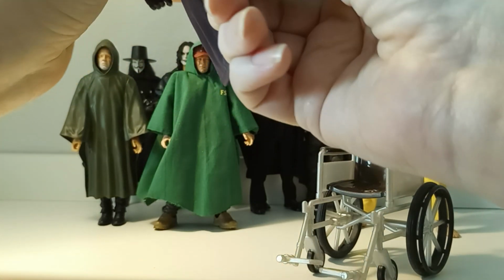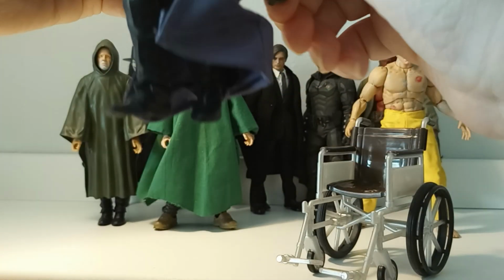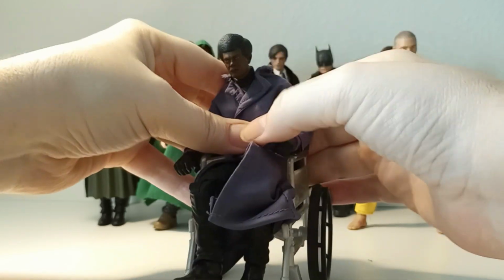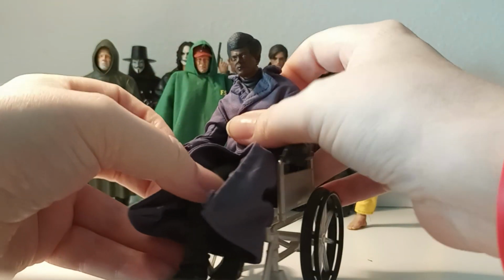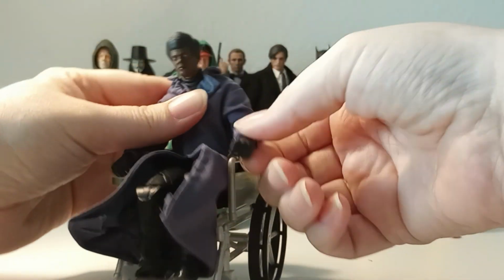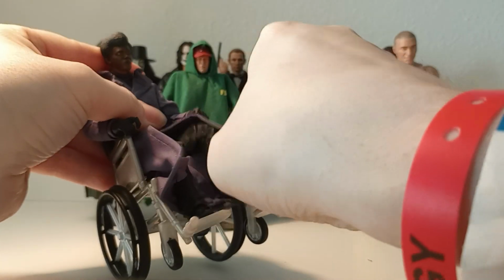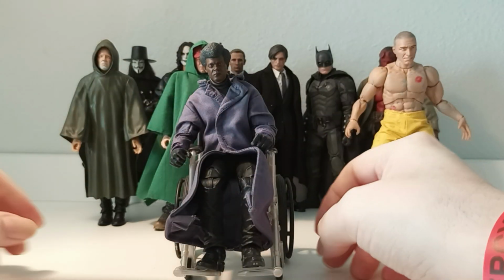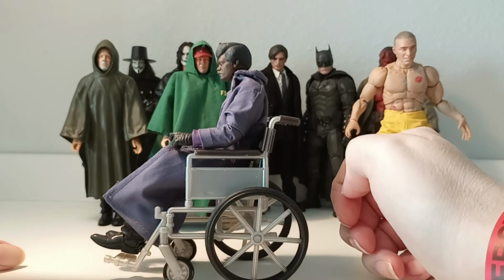Now, if you want him in the wheelchair, because that is one of Mr. Glass's iconic looks, in fact, when I think of Mr. Glass, I think of him in the wheelchair. Horrible as that sounds. We can put him in the wheelchair. You can display him or take pictures either way. And there you go. You can have any version of Mr. Glass you want.